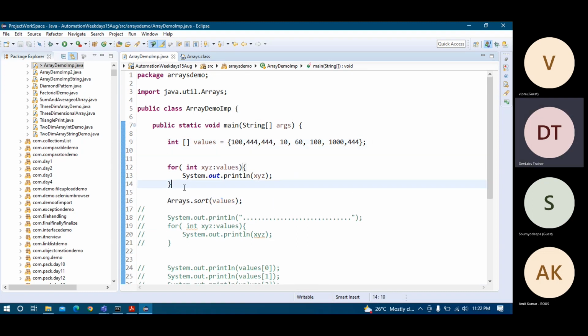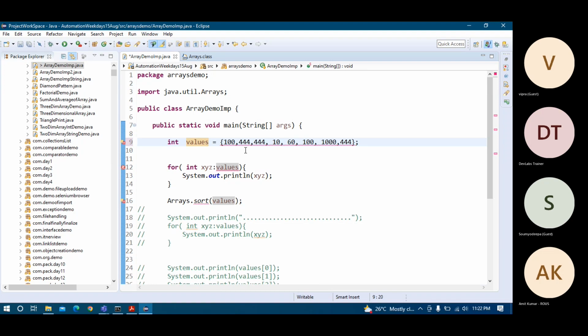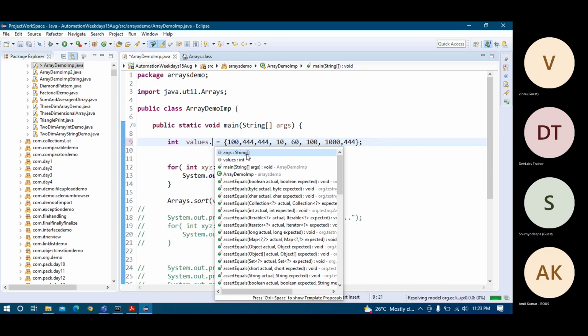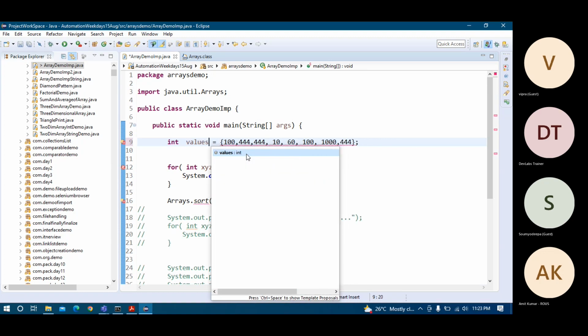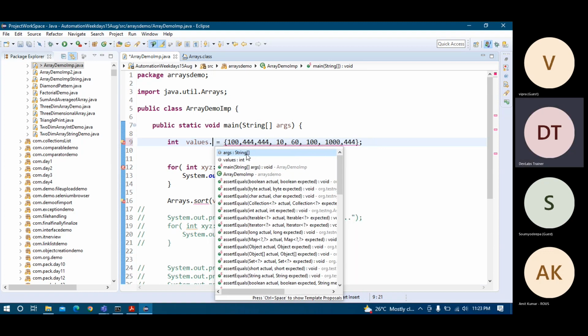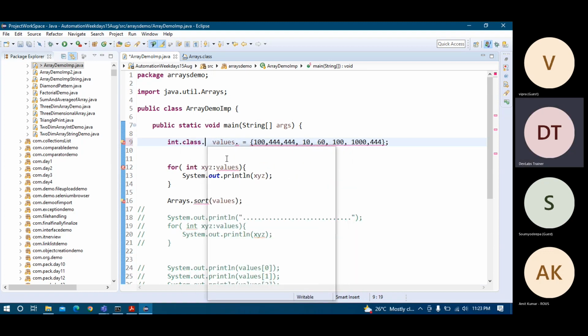You can see what I am doing here. I am creating an integer array. You can put the brackets like this as well, that is also allowed. There is no problem, or you can put it like this as well. Both ways are allowed in Java. And there is the ellipsis as well, which means you can put it like this. I think this is allowed.